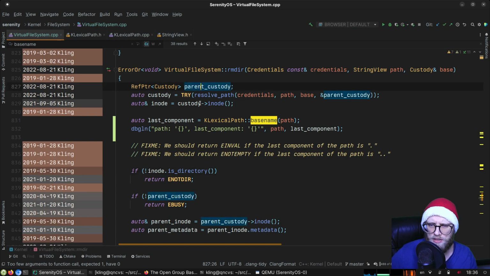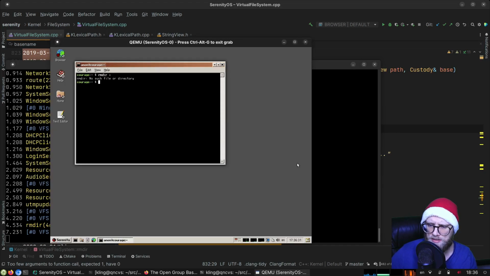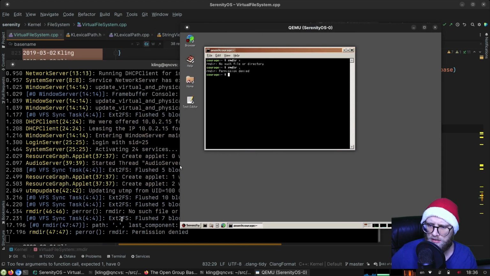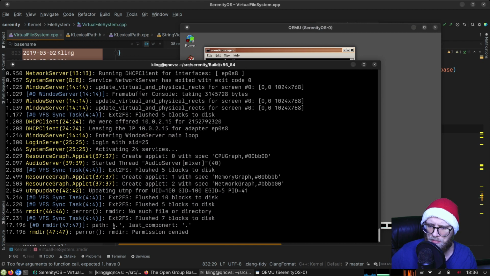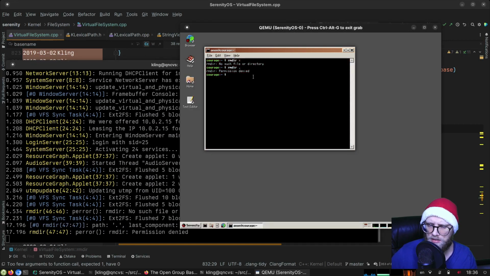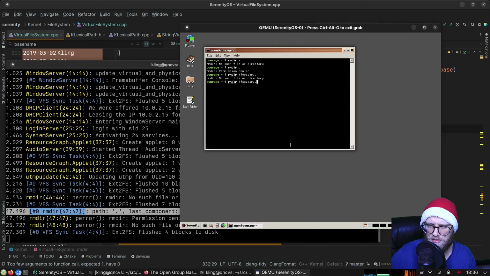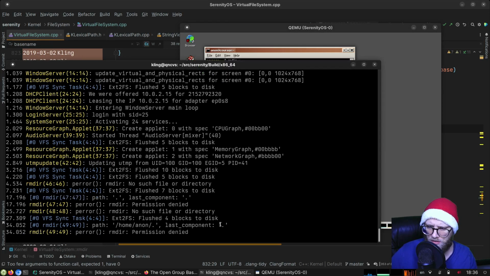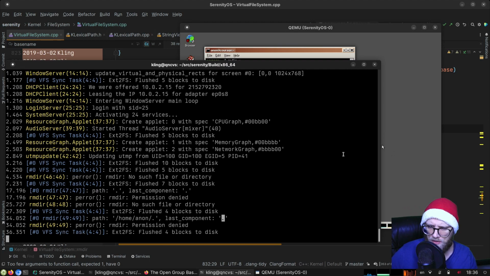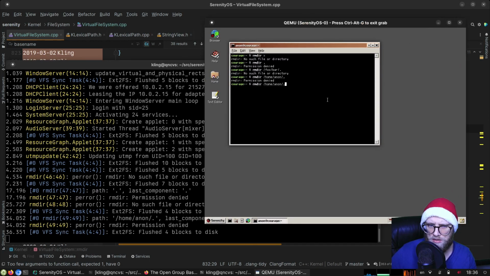Oh, if resolution fails, okay, so it has to be something that exists. If I say dot, then path is dot, last component is dot. And foo bar dot, that doesn't resolve, of course. Home and non dot, last component dot. Sure.